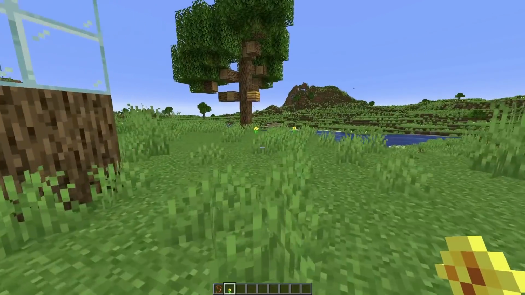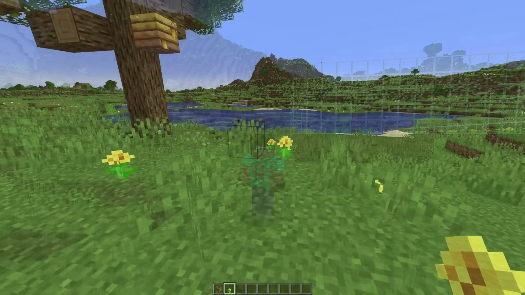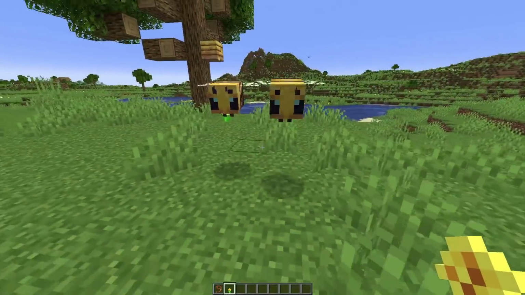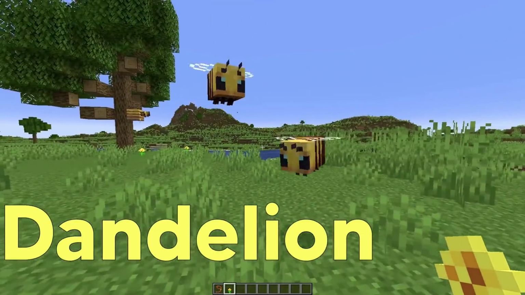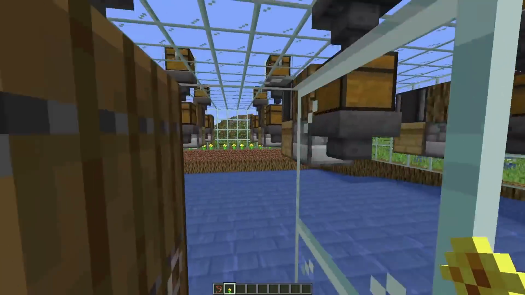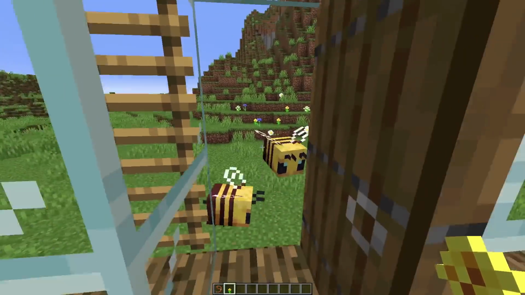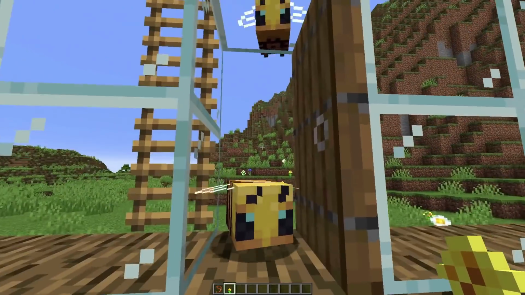Getting the bees in, however, is the real trick. First, you need to find yourself a bee, ideally more than one. And when you do, you can try and get them in by holding a flower. You can drag them along a little bit like when you put sheep in a sheep farm or cow in a cow farm. Come along to your door, and if you open up your door and actually go in, these bees will follow you in because they want this flower.